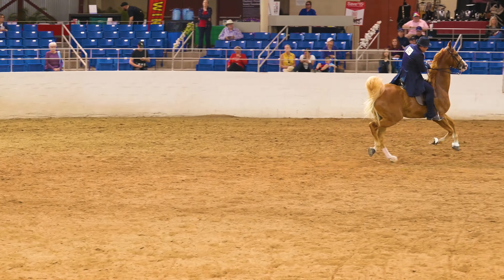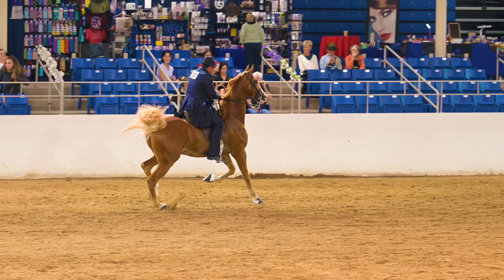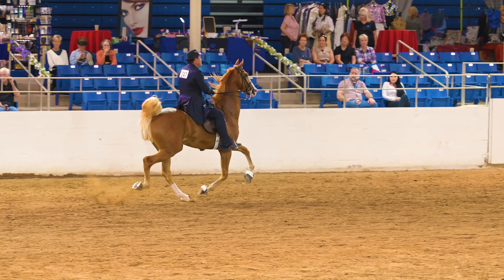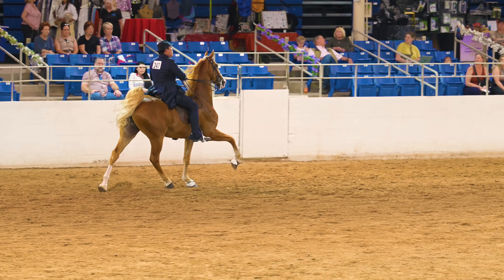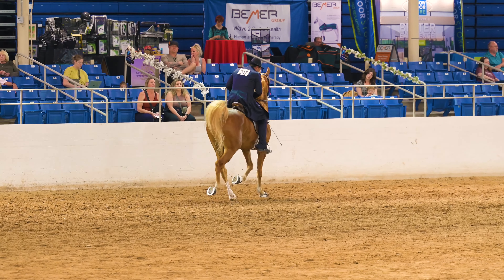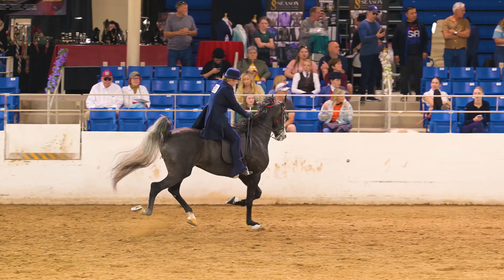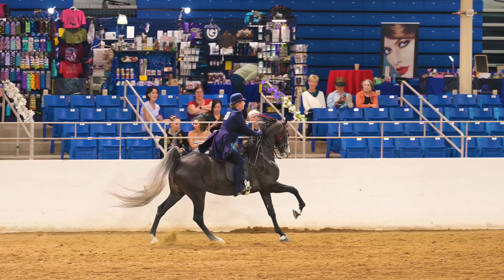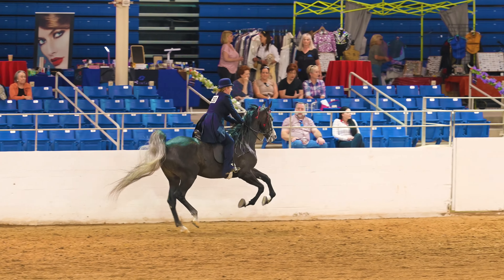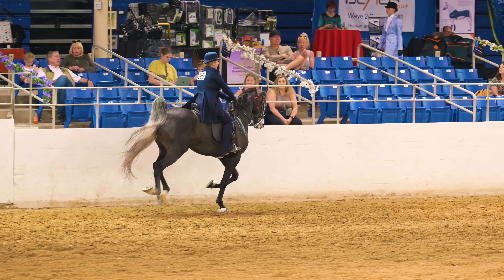Here the announcer asks them to come down to the walk, but this guy wants to keep going. Pretty soon you're going to see the rider has to really pull back hard to get him to stop — he kind of leans back in the saddle. The horse says, 'I was having so much fun,' but he agrees to finally come down to the walk. Now they step back into the canter. I think this one thought it was supposed to trot — it took a few trotting steps as horses often do when you go from walk to canter, but then quickly figured out we need to go to the canter.